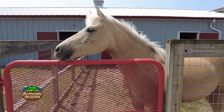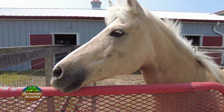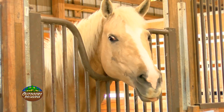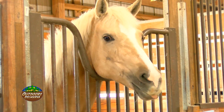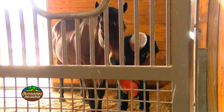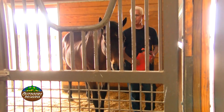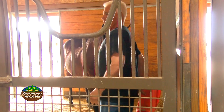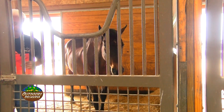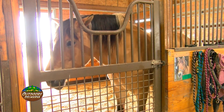It doesn't matter if you're on their back or if you're on the ground. So that's why we talk about participants rather than just riders, because we have a lot of groundwork that you can do. You learn how to groom a horse, which is very therapeutic. And what we find is that our volunteers find the therapy for themselves as well. So it's quite a giving environment.